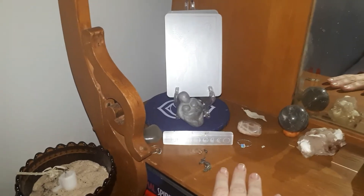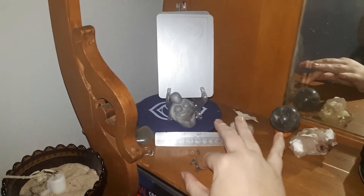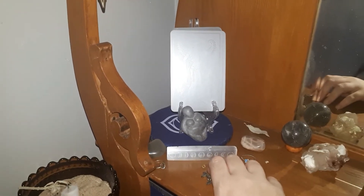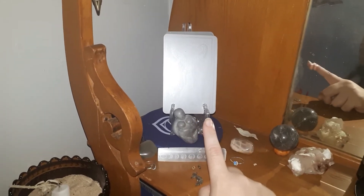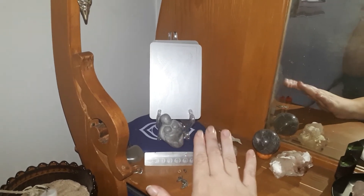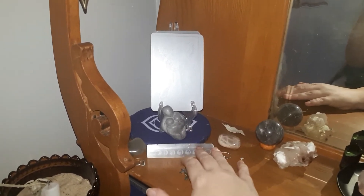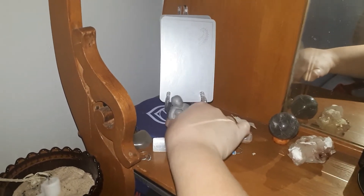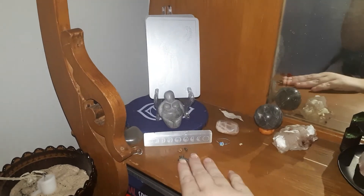The last two decks I have are up on the next level of my altar on either side. This side is my Moon Oracle and it's my little mini moon altar side. This ended up happening because when I did my deck interview with this deck, it became very clear that this deck wanted to be held in high regard, and I'm okay with it. I have the deck displayed here and I just put related moon items that I wanted.